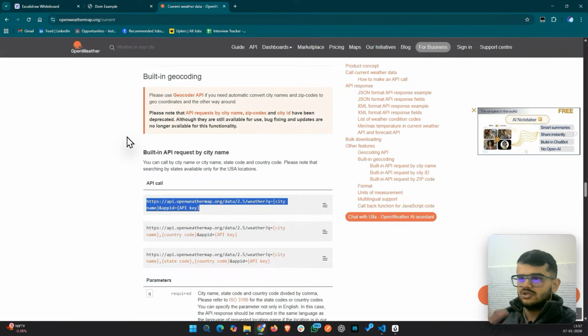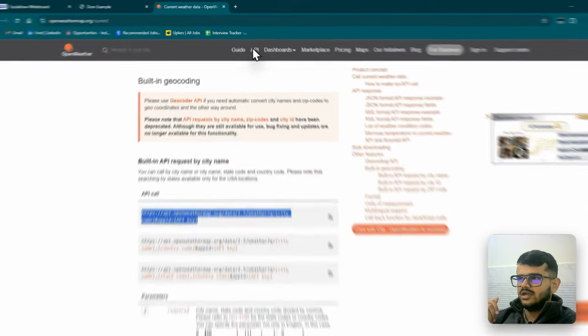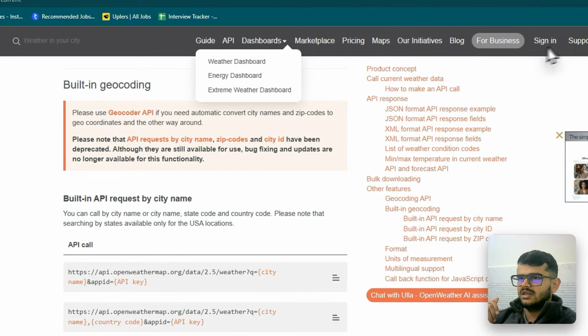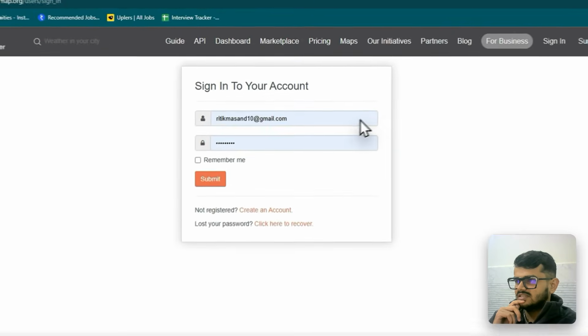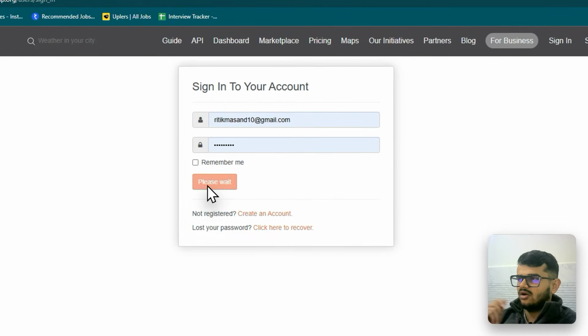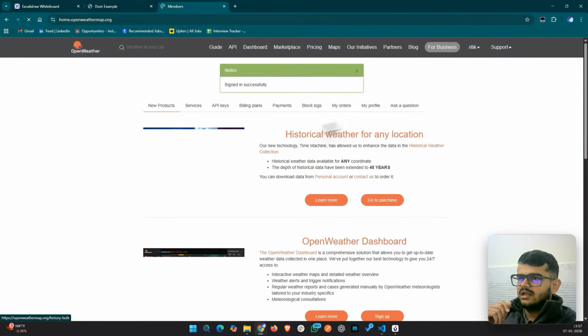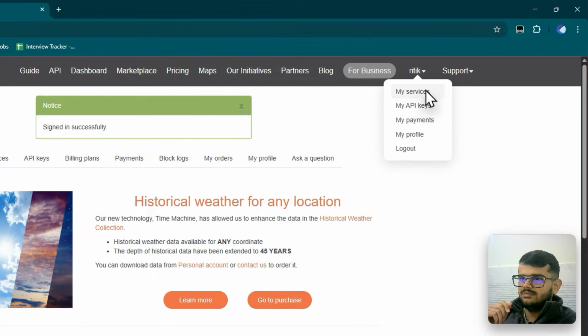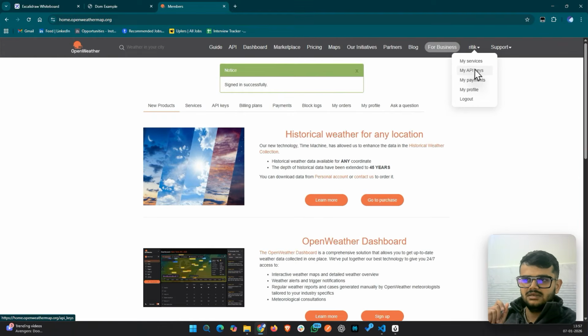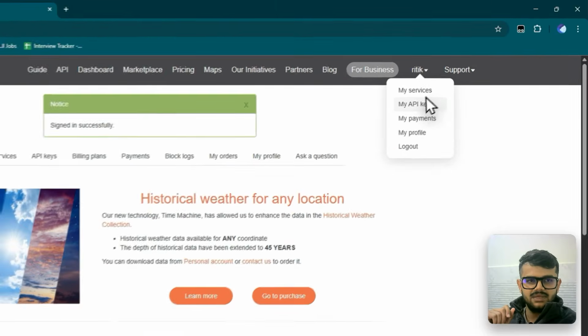To get the API key, you can click on sign in. Once you click on sign in, I think I already have my credentials. If you hover onto your username, in this drop down you will see a section called My API keys.